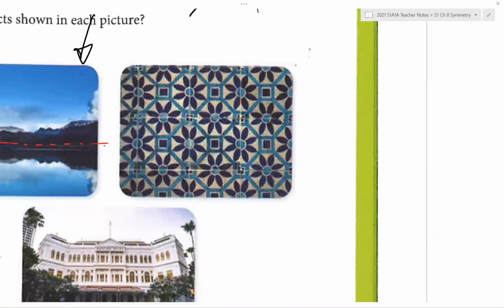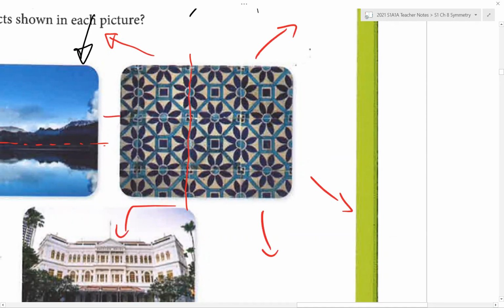Many. For example, this over here, everything on the left is the same as everything on the right. Of course, this is if we continue drawing all the way. We've got horizontal lines of symmetry. You have diagonal. There are many lines of symmetry. All this horizontal. Leaf also. Vertical, horizontal, diagonal. Wow, this one has many.